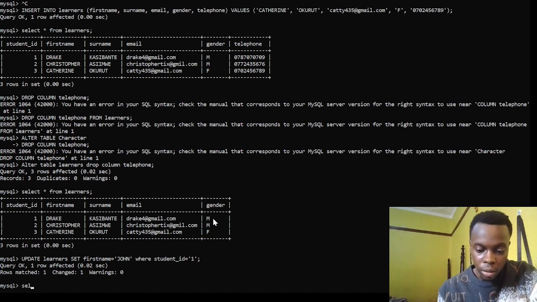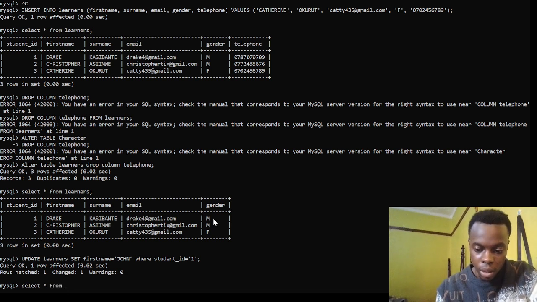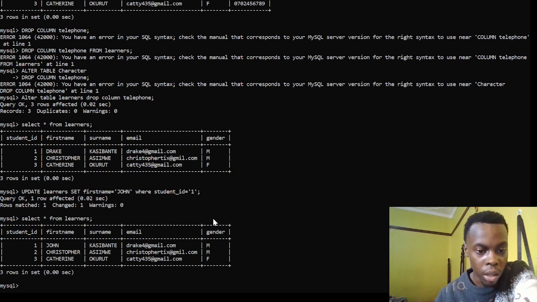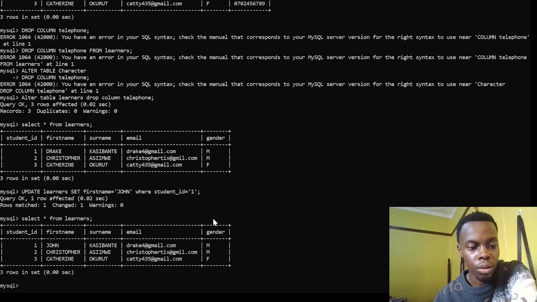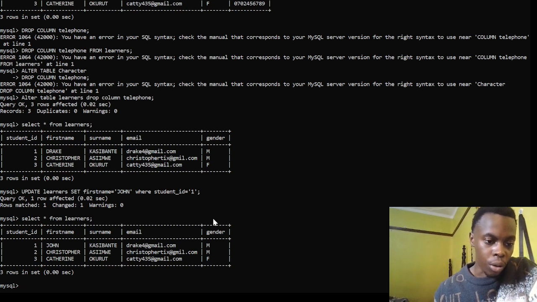So we shall confirm. We shall say select all from learners, and yes, our name is changed. Where the student ID is 1 as specified in the condition, the first name has been changed from Drake to John. So that was the update command with a condition.